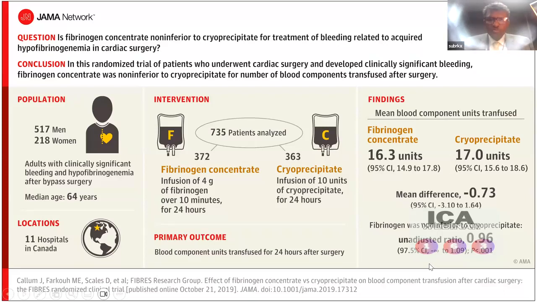That's really a high volume transfusion. They included red cells, FFP, platelets, all blood component transfusion in this. Still, giving 16 units in 24 hours is quite a bit in these cases. That's not a common practice, even in aortic surgeries at our institution. So there may be some limitations in the study, but to conclude, cryoprecipitate and fibrinogen concentrate are as effective as each other.